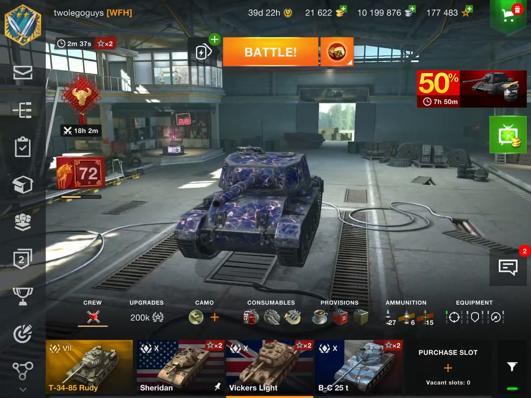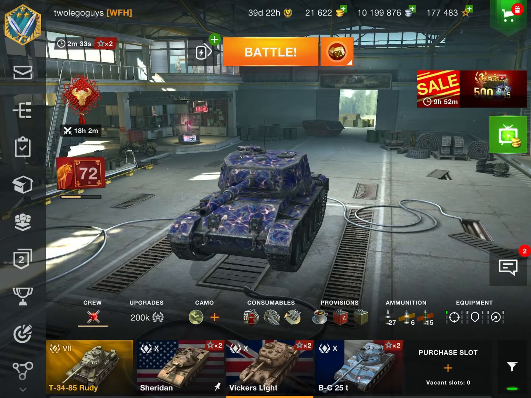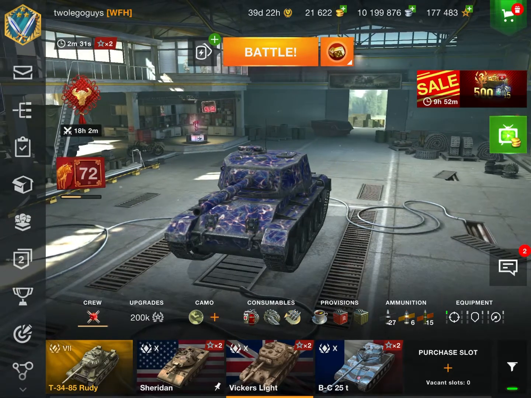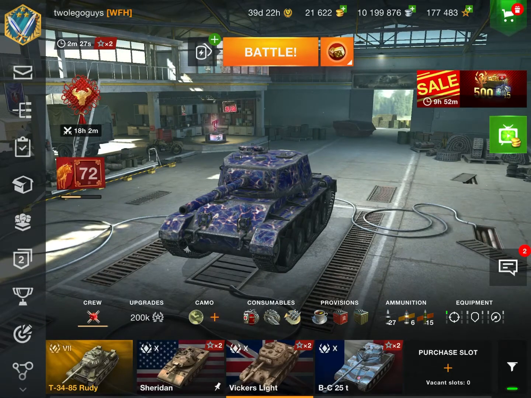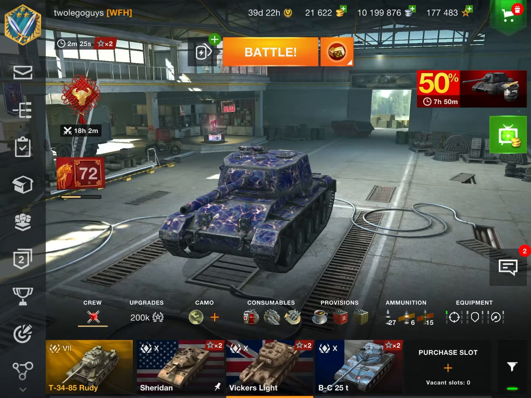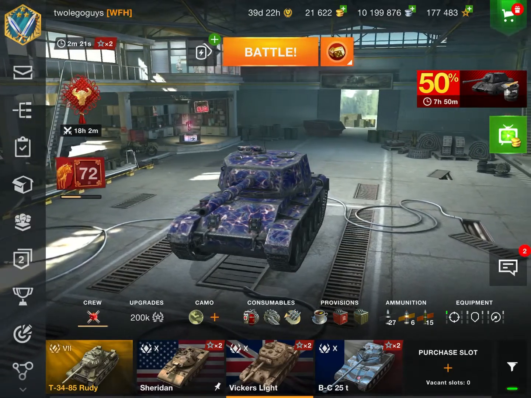This tank, I like it because it doesn't really rely on the team anywhere close to as much as something like a Bat-Chat or a Sheridan. You can really go a lot more solo in this with the spotting range. You're able to find them quicker, and then you have a very nice DPM to finish them off. And since you don't have a clip or a long reload like the Sheridan, you don't have to worry about fighting mediums.